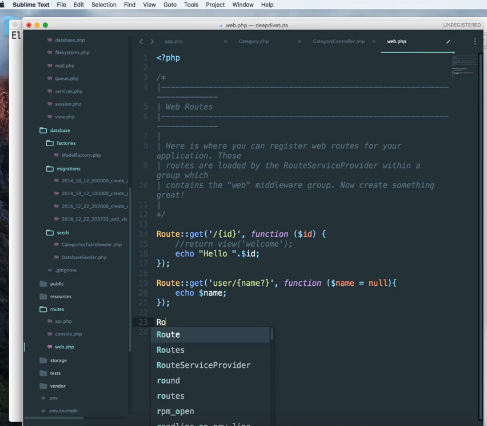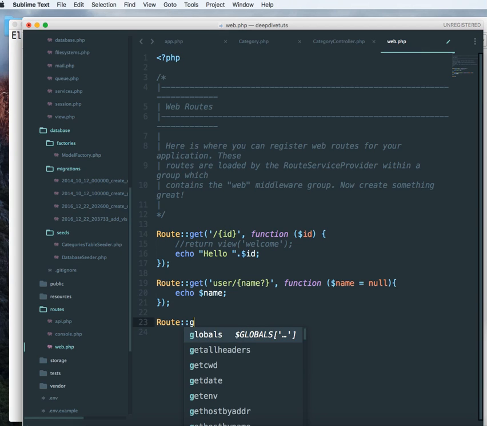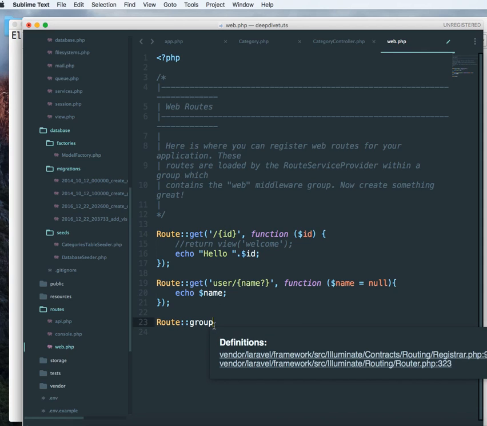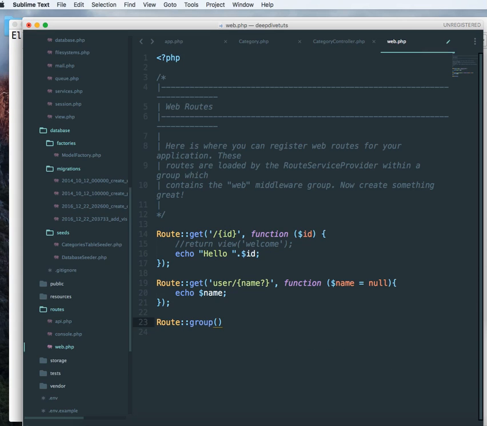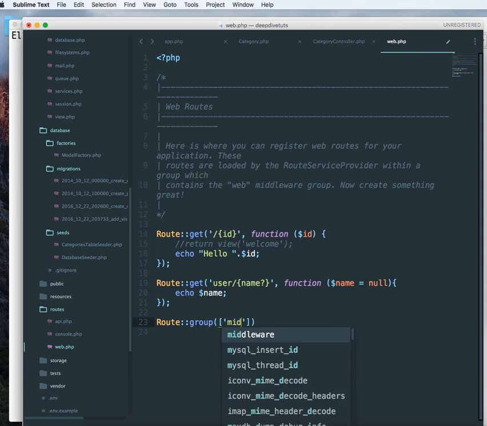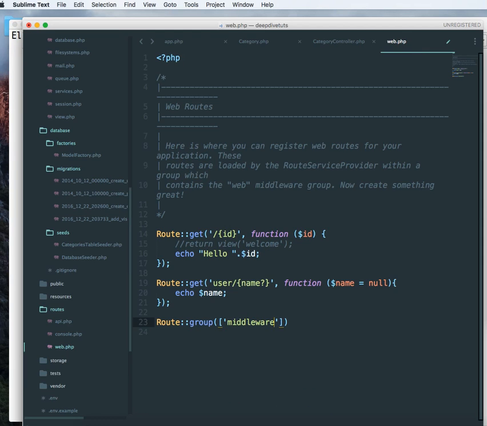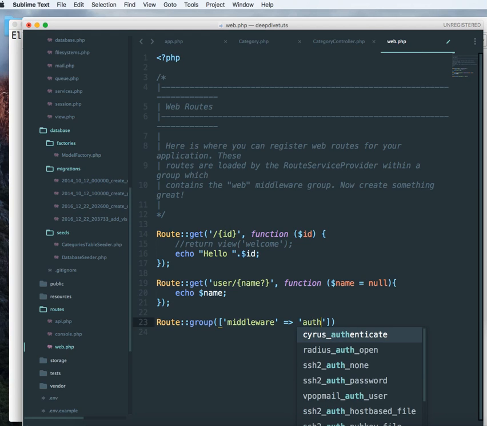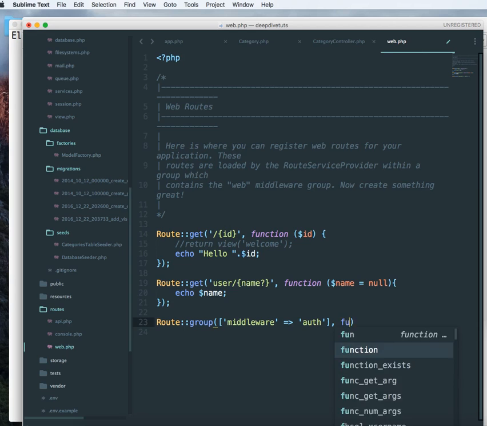The next route that I wanted to show is a middleware route. Now we are going to discuss this in detail, but just to show you how exactly it is, I'm going to demonstrate a middleware route. So the middleware route starts with a route group. It doesn't start with get, it starts with a group, and it has a middleware keyword. So middleware, and since we already have an auth middleware, let's say auth, and then we are passing a function closure again similarly.